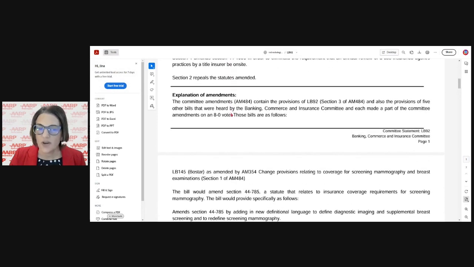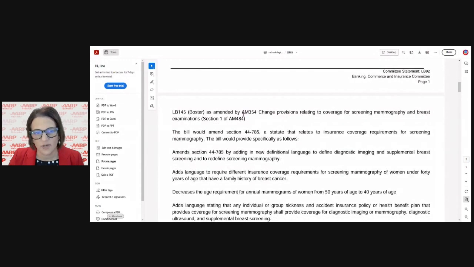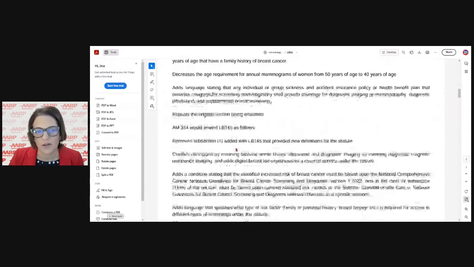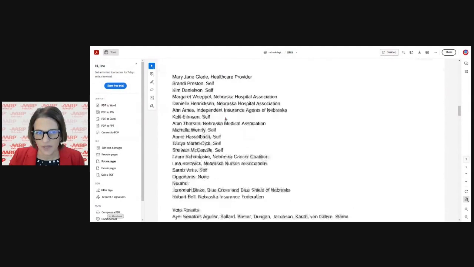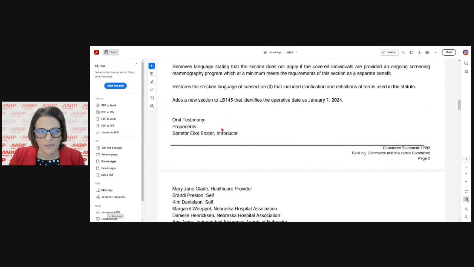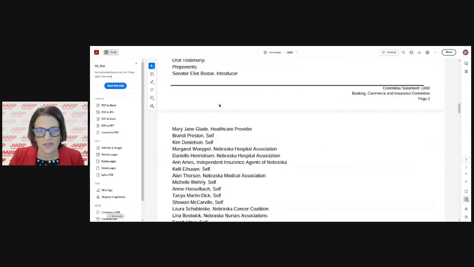If there are amendments, which we've talked about, this is an example of that: the committee amendment, AM 484. It will show you that LB 92 was introduced, but the committee is proposing an amendment to be made to the bill as it goes to the floor. Then you can read down and it'll show you what all those amendments are. There's also a list of oral testimony, with proponents under a certain bill.